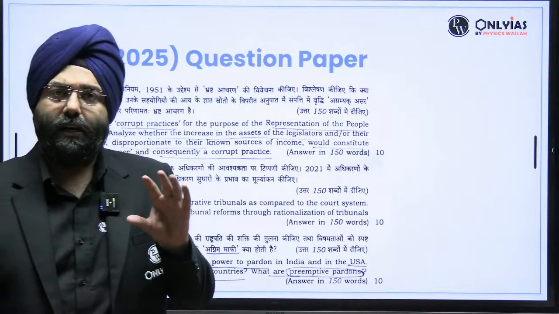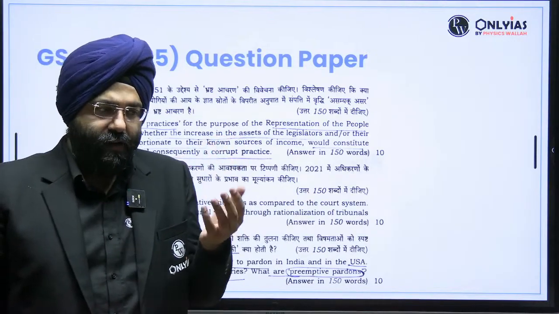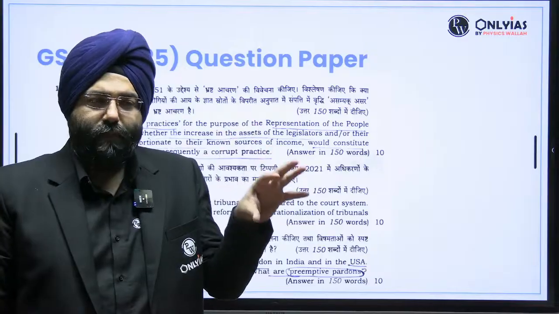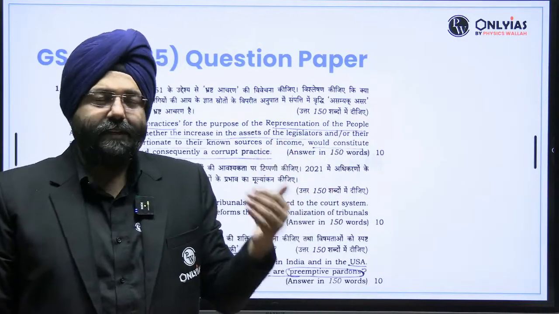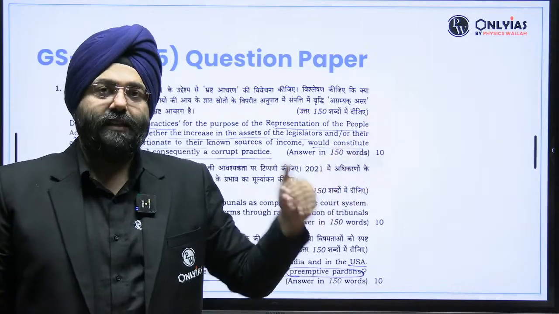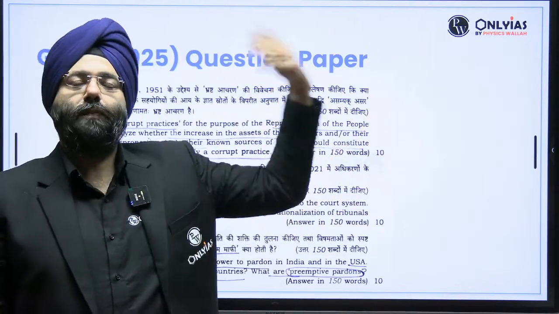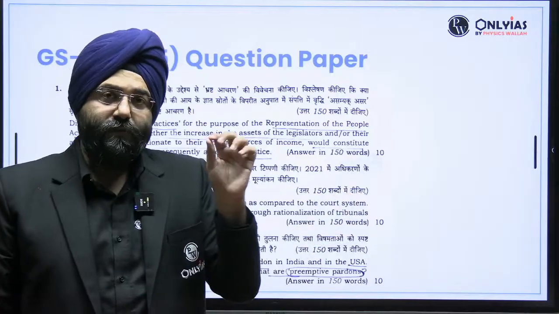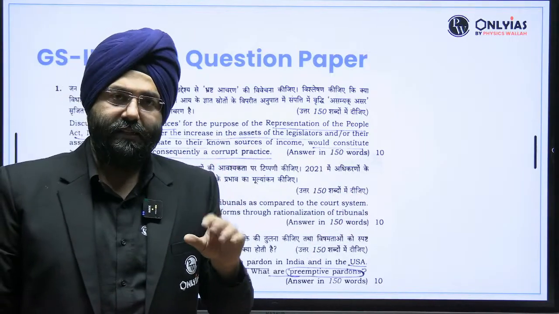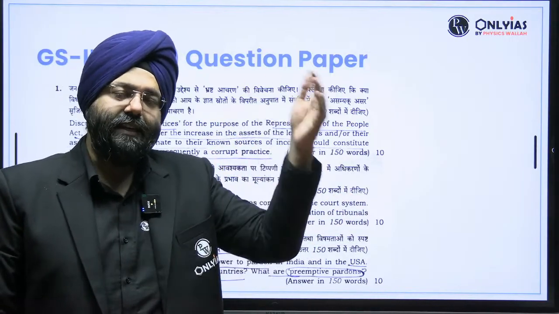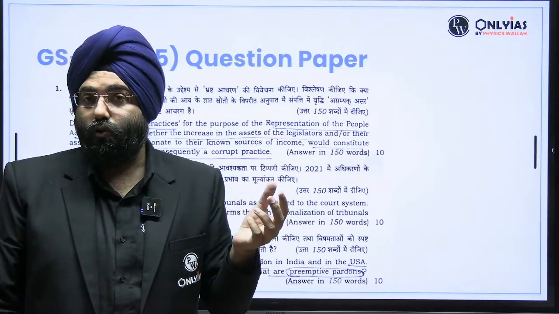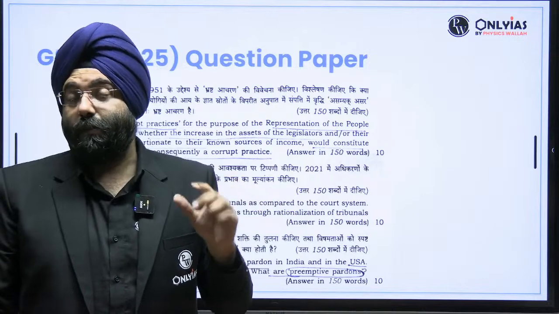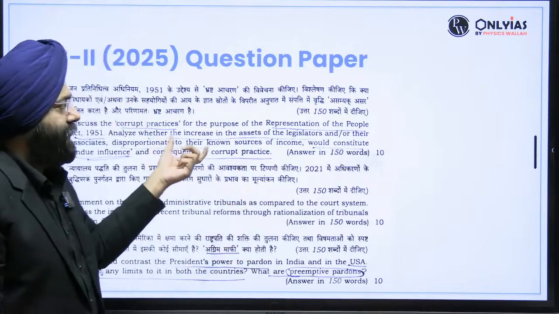Very often you hear that whenever you see a member of parliament for one particular tenure has certain assets, the next time he is contesting the election, his assets are seen to have actually tripled. Now, if a similar case happens with a bureaucrat, supposing his assets increase, there is a rigorous investigation that takes place and they say it is beyond your known source of income. So that means you have done a corrupt practice. So that is why you have to analyze this also.